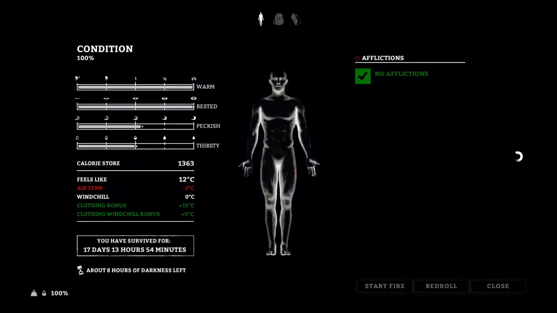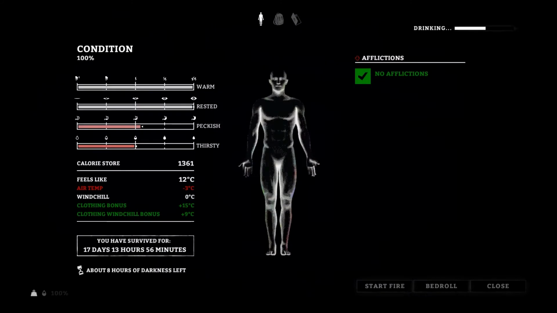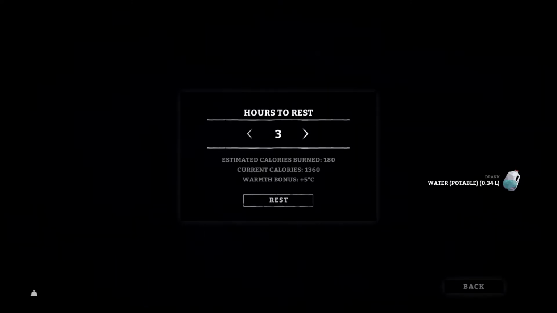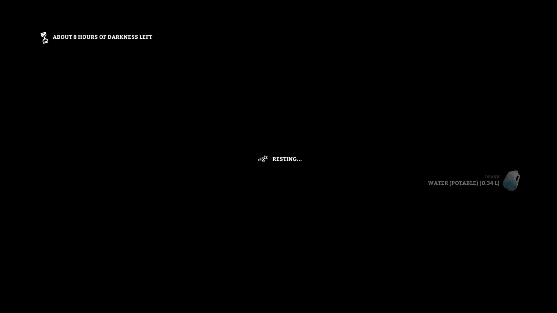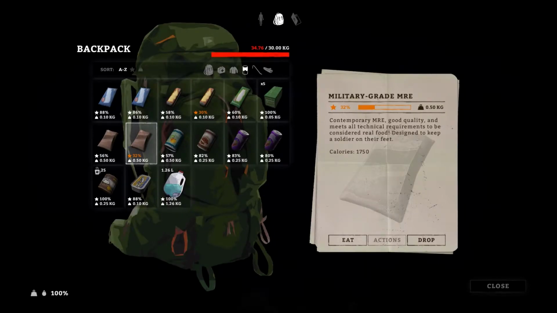As we're here, I suppose we should probably check the cabins. A couple of hours sleep. I want to get our calories low enough that it's worth eating the MRE, but not so low that we start taking damage, of course. Condition 100%. Okay, we're in business. Let's eat.